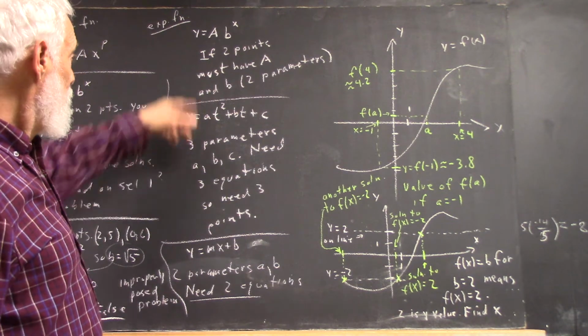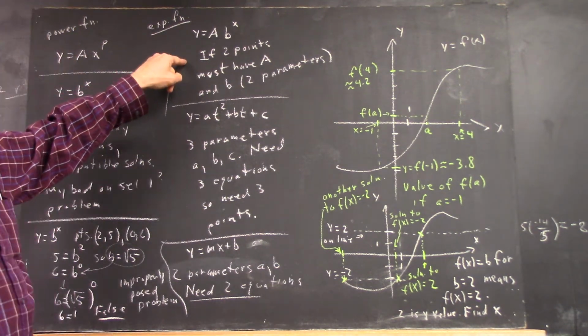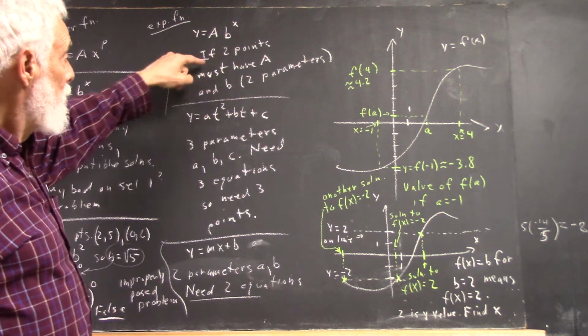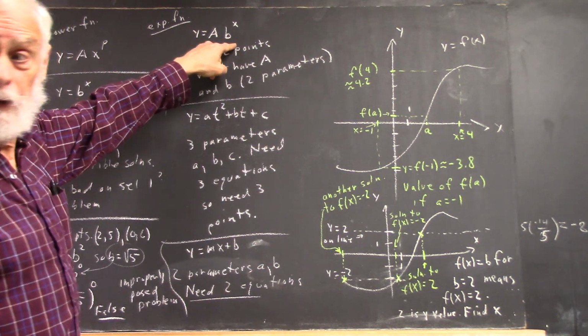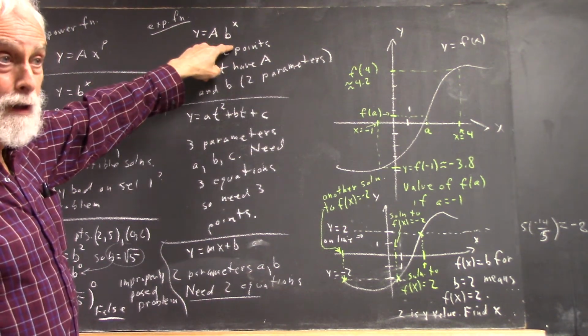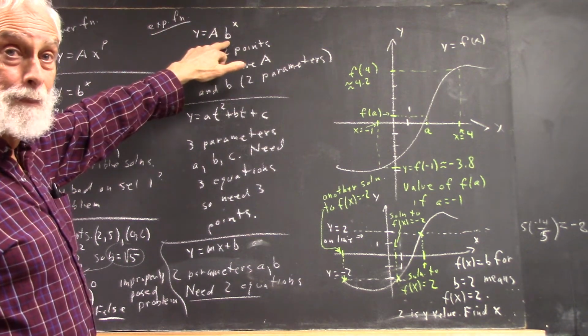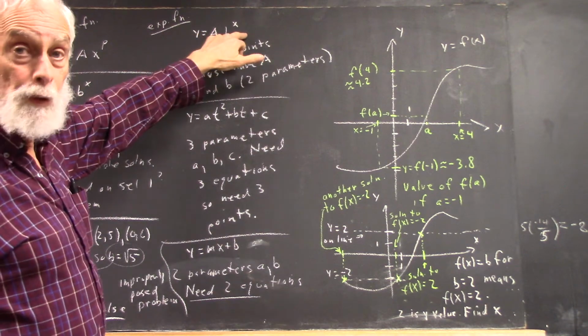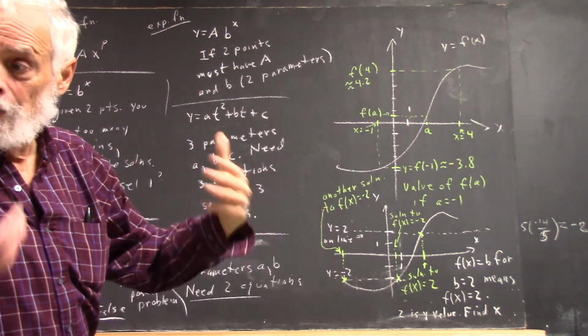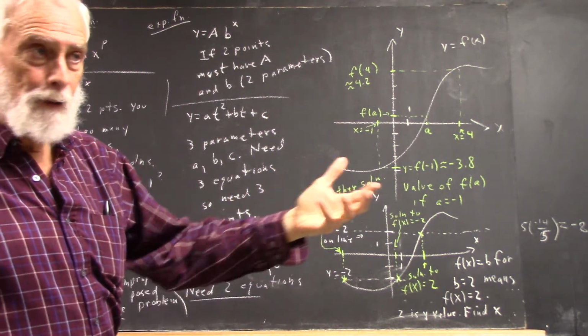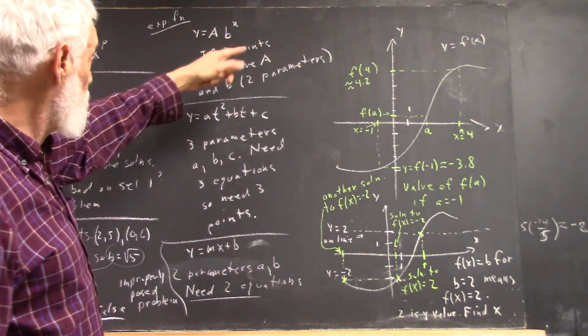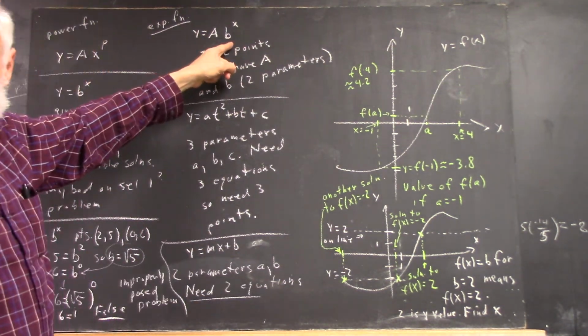Okay? Here, as you experienced last night, if you've got 2 points, you can find A and B, right? You know, as we did in class last time. You only need 2 points because you've only got 2 parameters. You know, y and x are coordinates of your points. You don't have to find them. Maybe you have to find them by observing them, but you're going to use those points to find the values of A and B, right?